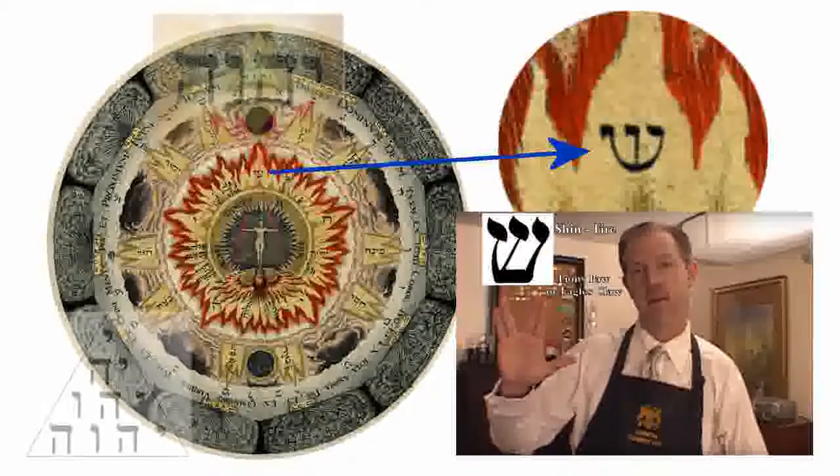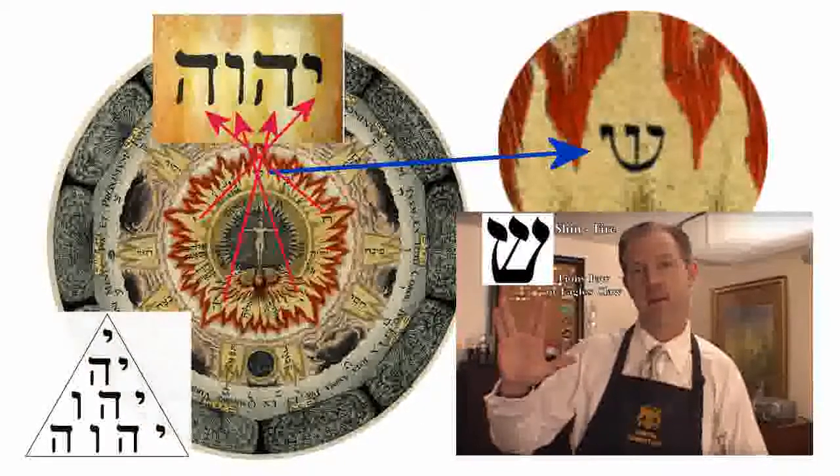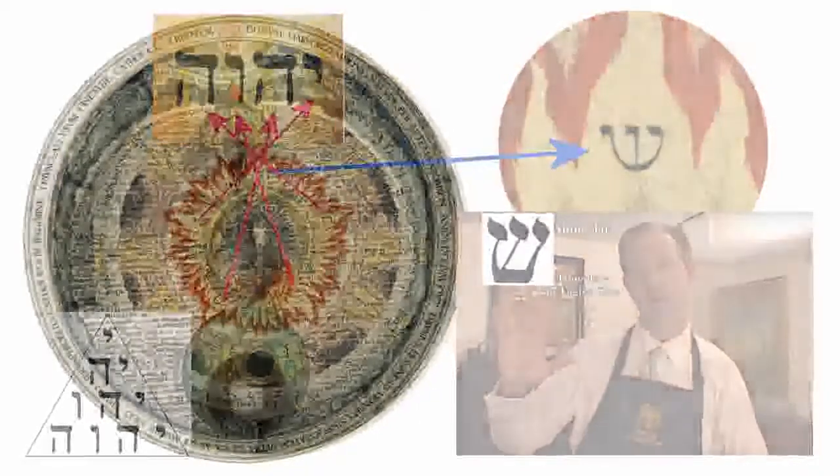I'll put a link in the description to a really cool video where Timothy Hogan talks about these things. But the top letter of that pentagram is Sheen, but the other four letters around it form the tetragrammaton again, which has also been connected to the Temple of Man. So if you would arrange those letters vertically, it pretty much draws out a man.